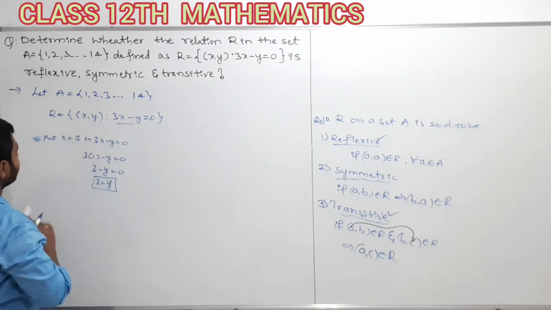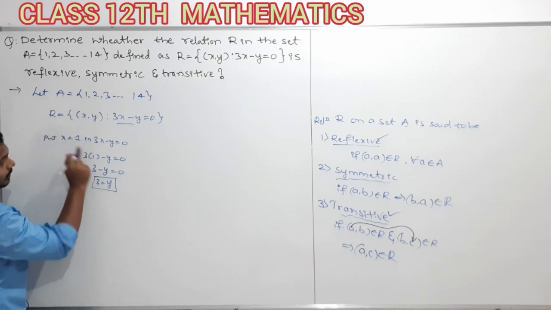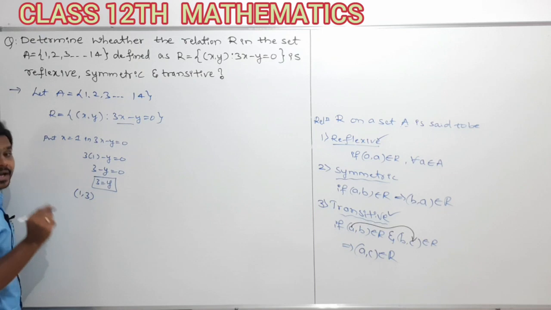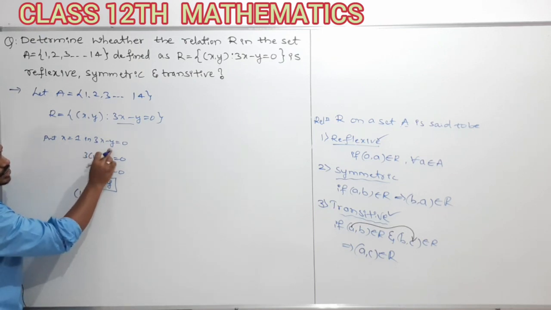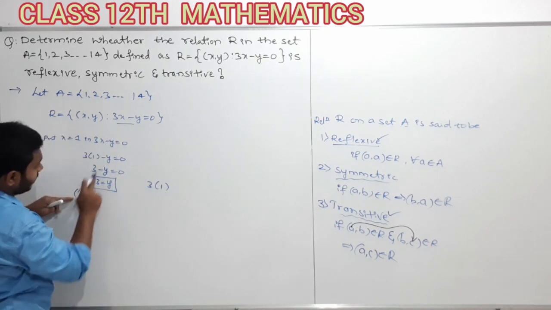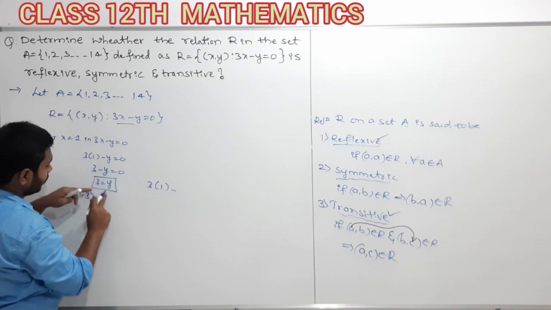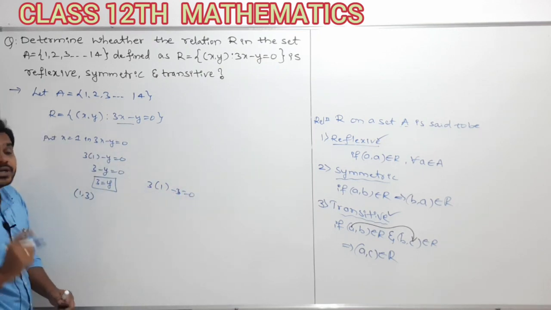It means, my dear students, when you give the x value 1, you get the y value 3. Please cross-check, my dear students. If you substitute this 1 comma 3 in this equation, it will become 0. For example, 3 into 1, the x value 1, minus the y value 3 you got, is equal to 0. In this equation, I am substituting the x and y values.